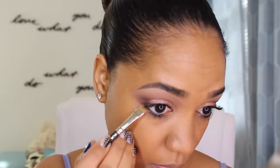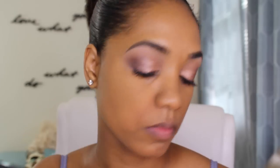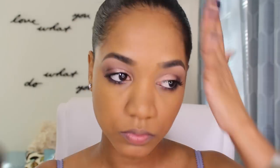For my lower waterline, I'm grabbing my Perversion 24-7 Glide-On Pencil from Urban Decay, which is just a rich matte black, and applying that to my lower waterline. Then I'm going in with the Mesmerize shade from Makeup Geek and applying it right over the purple on the lash line to give it a shimmery appeal. Now I'm going to set my foundation using my Urban Decay Naked Skin Ultra Definition Powder Foundation in the shade Medium Dark Golden, going in with an It Cosmetics LBD Bronzer Brush from the Velvet Luxe line — a great dense brush perfect for pouncing powder onto the skin without disturbing the liquid foundation.